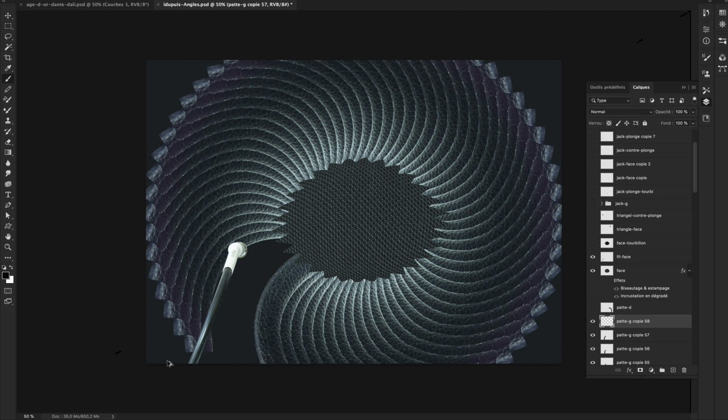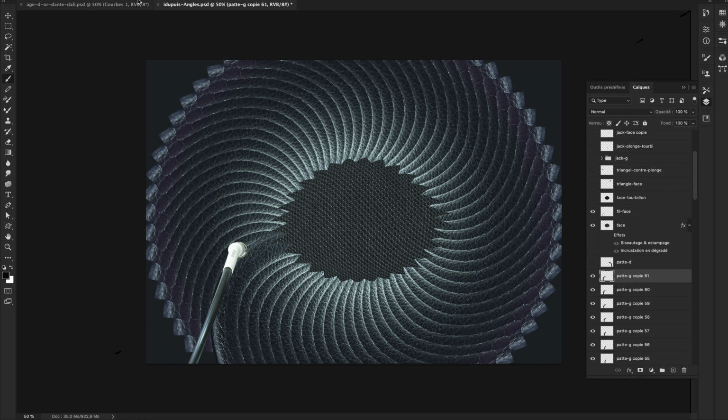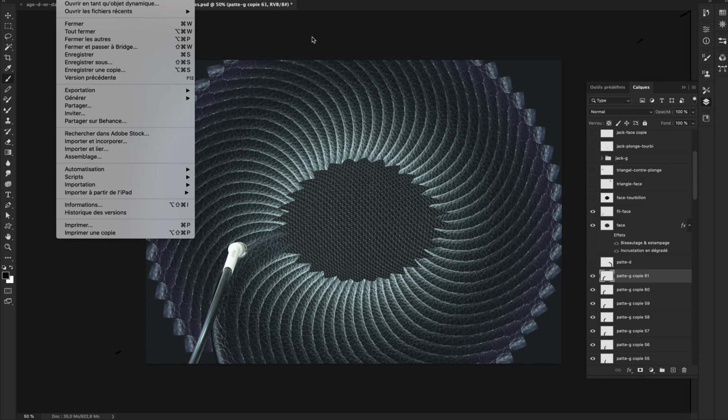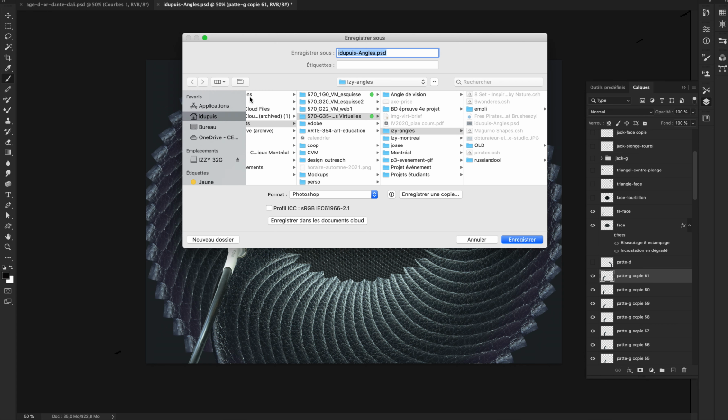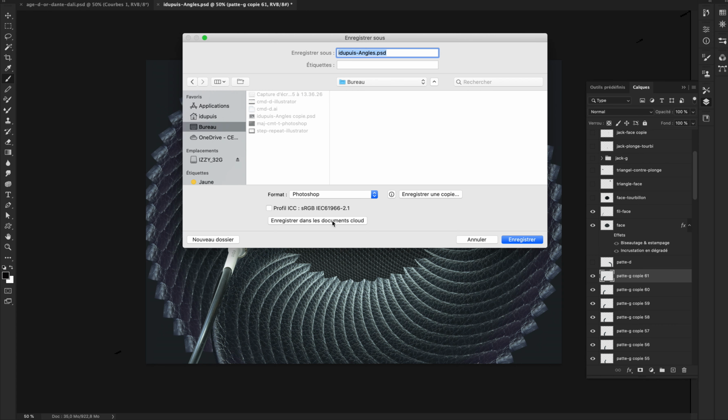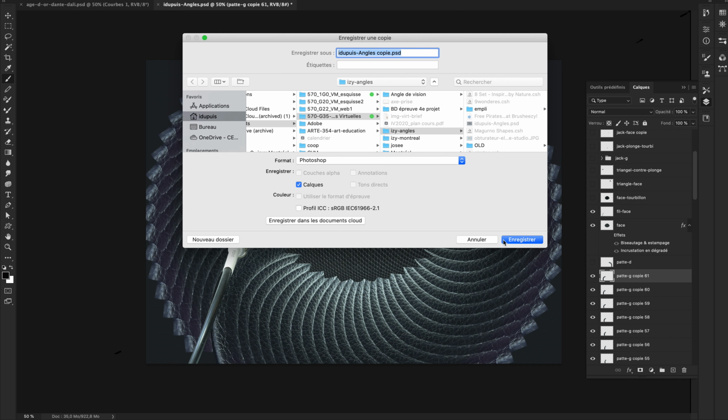But the thing here is that it's really consuming in terms of resources from your computer. So every time you do that, you might want to save a copy. Shift Command S to save it on your desktop with your layers, for instance.